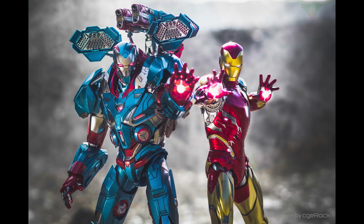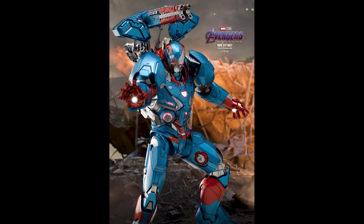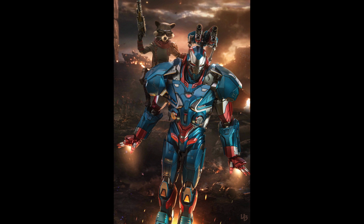I'm not even sure if I'm going to get Rescue. I want it, but I'm waiting for an inevitable discount, and I have a feeling that would be the case. I think people at this point have kind of moved on from Avengers, from Endgame, and even if they haven't, some people would just not complete the lineup. Maybe they'll get the Trinity, which is Cap, Thor, and Iron Man, and then move on. Maybe make an exception for Mark 85. That would leave these guys on the back burner and left in stock.